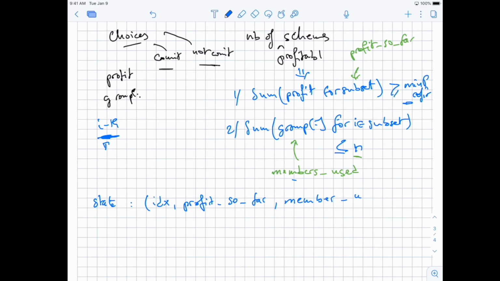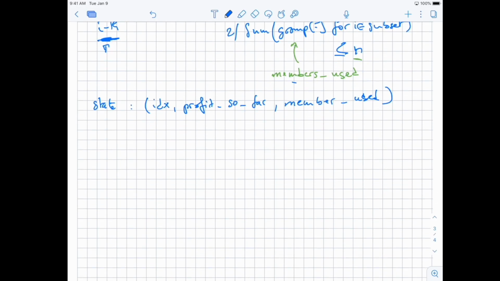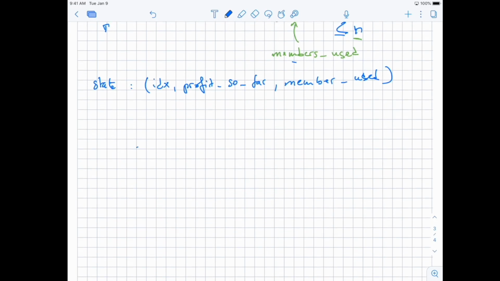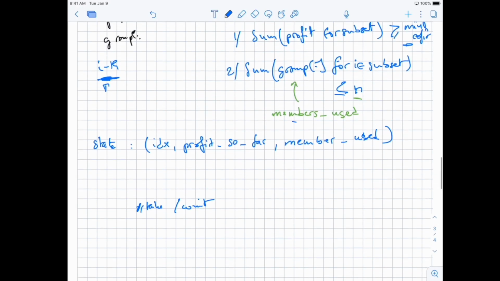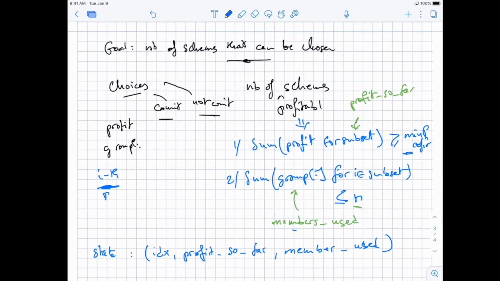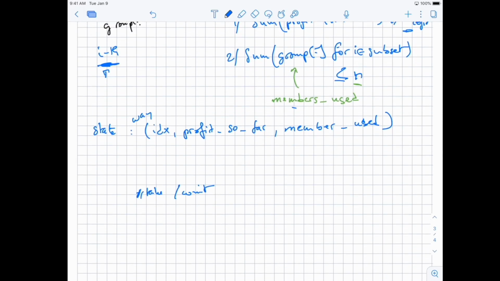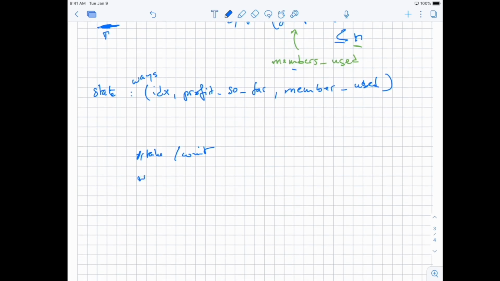And now the only thing left to do is to determine our base cases and then the recursion that we want to do. Now, let's first do the recursion. For the recursion, we can either take or not take, so basically commit or not commit. So if we want to commit, then what happens? The function calculates the total number of ways, so let's call it ways with this state. If we want to commit, then we commit this crime at i, and then we want to go to the next index, index plus 1.